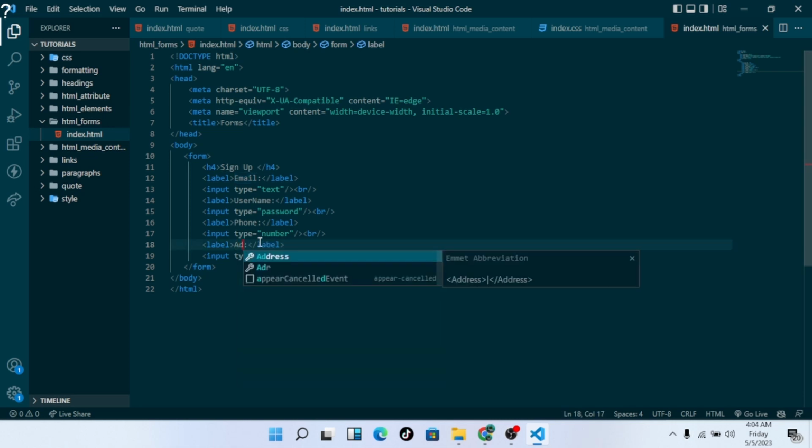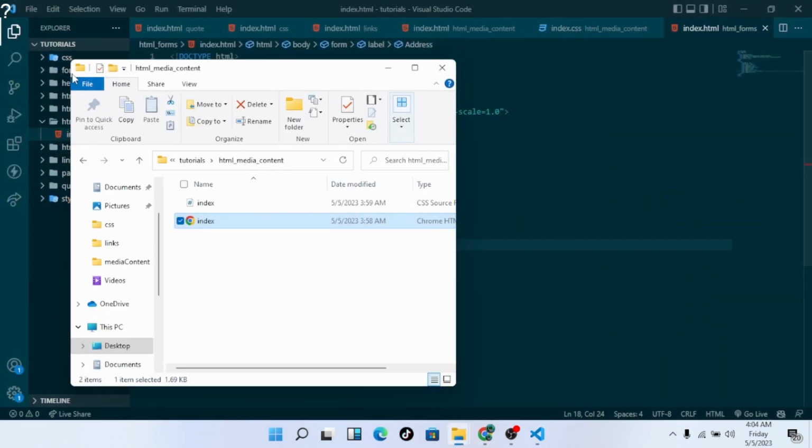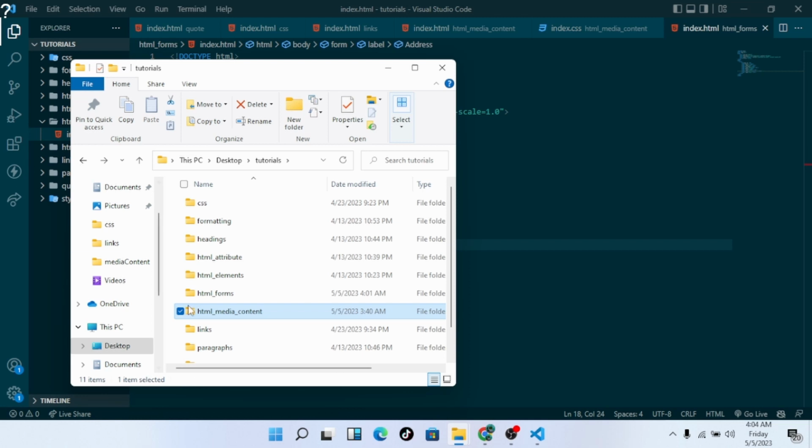Addresses are text. So let's go and check this work and see whether it's working. So let's go to HTML forms and check this, so you can see how our page is looking.